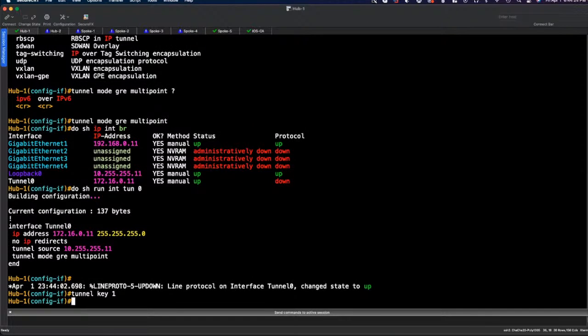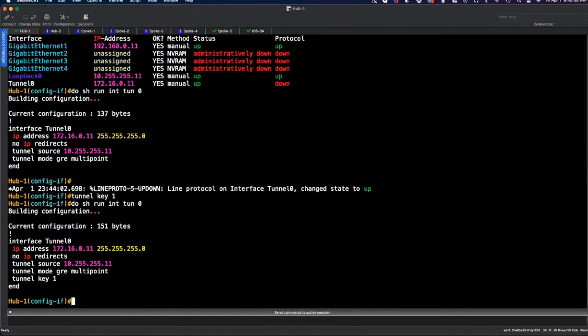Now, a tunnel key, if you haven't worked with GRE extensively, might be an unfamiliar concept. What a tunnel key does is it's encoded in the GRE header. And the idea is that if you have multiple GRE tunnels on the device that are terminating to the same destination and from the same source, it would be impossible to distinguish between the tunnels there. So you specify a tunnel key, that becomes a good distinguisher. So when we do Flex VPN, we might have a case where we have multiple tunnels that are using the same source and destination. So I'm specifying a tunnel key ahead of time just to avoid any potential mix-ups there. So that's that.